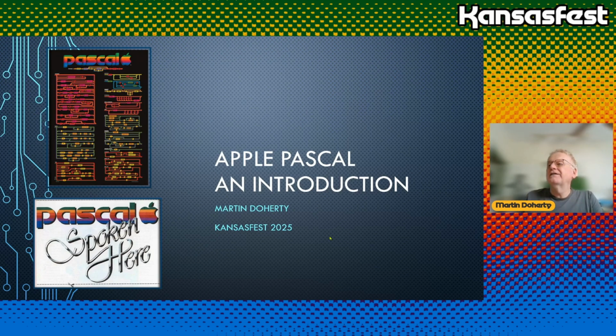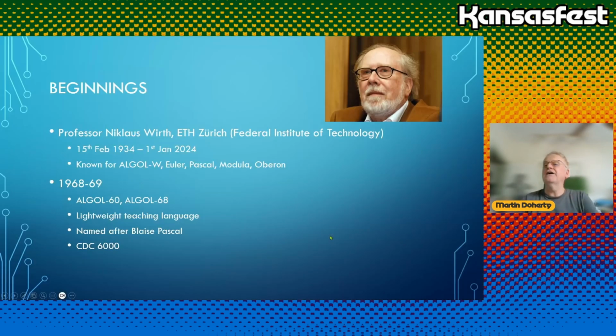Okay, let's go back in time. The very beginning, at the start. This gentleman in the corner was a Swiss professor at the Federal Institute of Technology in Zurich, a very distinguished computer scientist by the name of Niklaus Wirth. He actually only just died early last year at the age of 89. He worked in the 1960s on Algol. He was on the Algol 68 committee, and he didn't like the way things were going. So he left the committee and he struck out on his own.